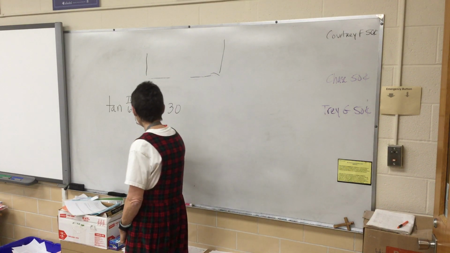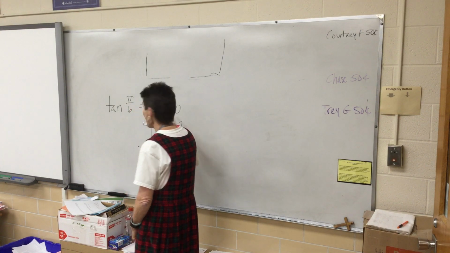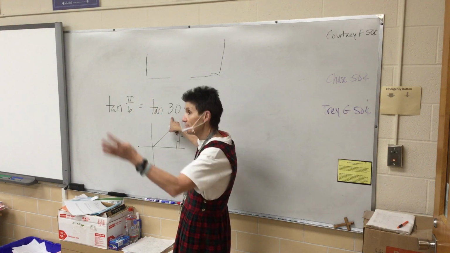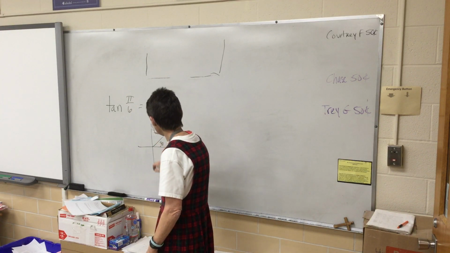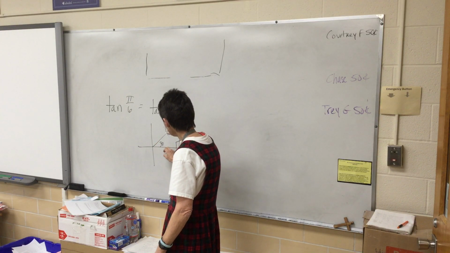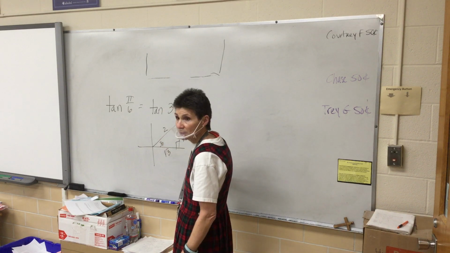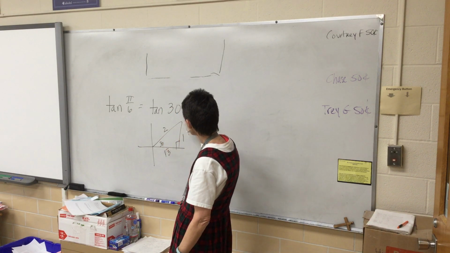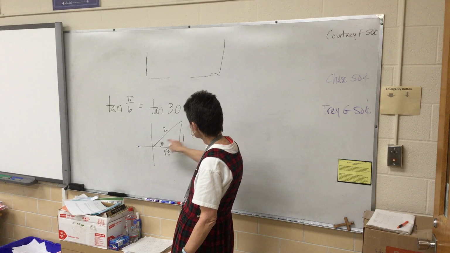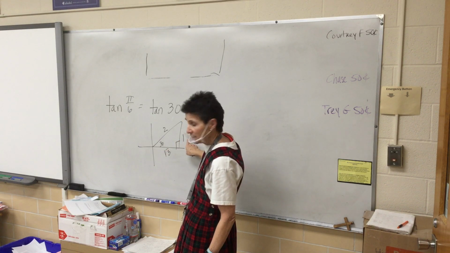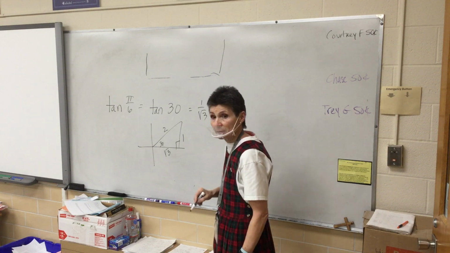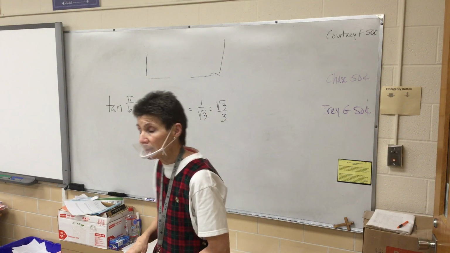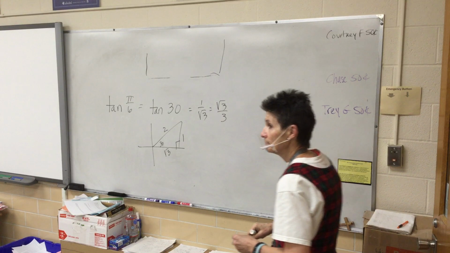So we'll draw our 30-degree angle, or whatever angle you had. Some of you may have had a 45 or a 60. Put it here at the origin. So that tells me this is 1, this is root 3, and this is 2. Tangent is opposite over adjacent. This is the opposite side, the adjacent side. So that's root 3 over 3. Did you find your mistake? Yeah. Okay. Let's do one more.